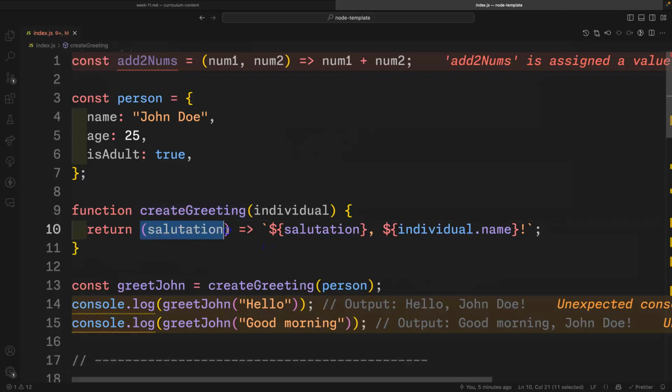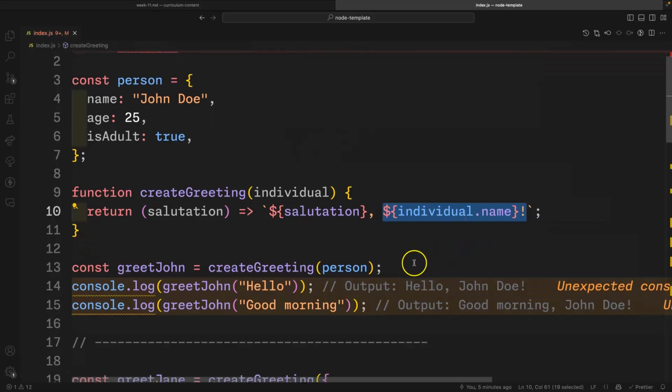It's going to return out a function. That function is going to be set up such that it has its own parameter or placeholder. And whatever we pass into that salutation comes here. But that original individual is going to be hanging around. That's the closure. We'll, again, cover that more in just a little bit.